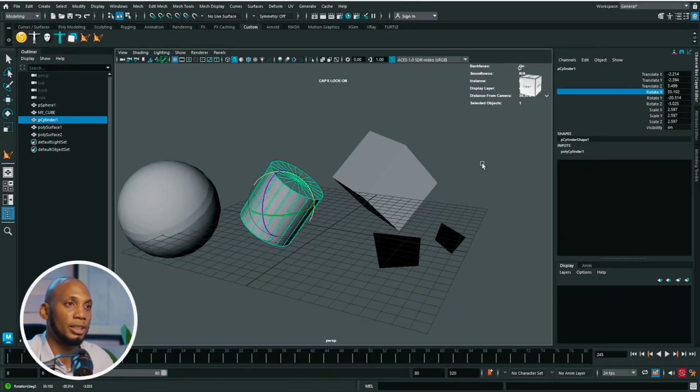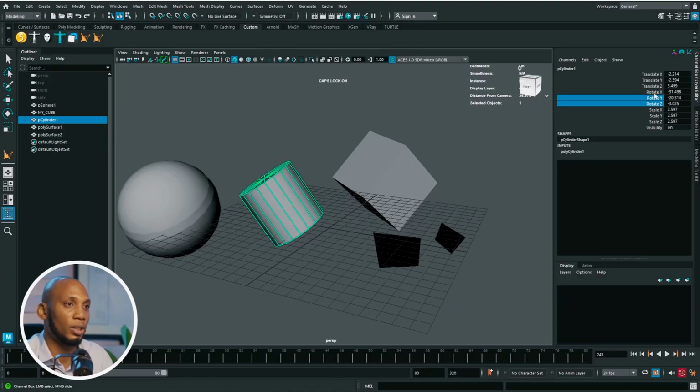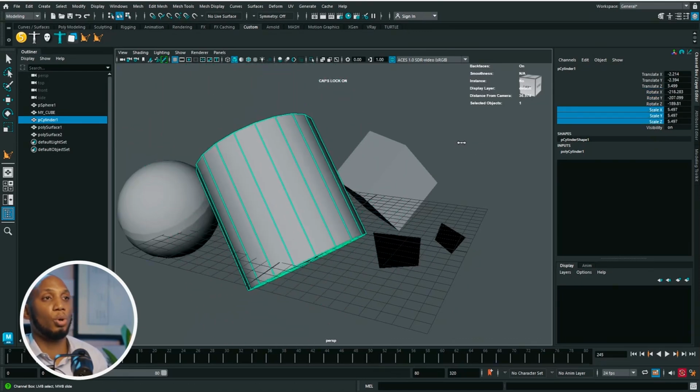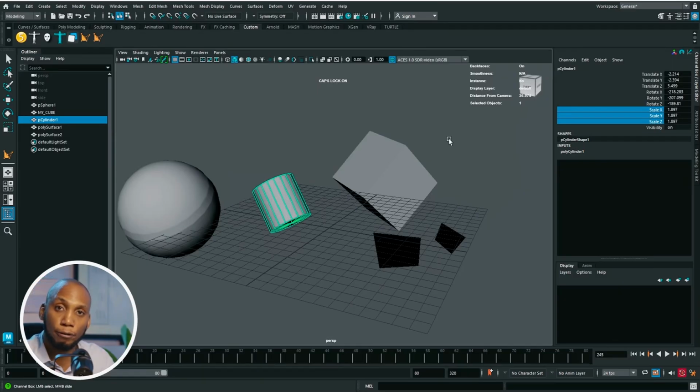So look, I'm rotating. I can shift click to select more than one channel, and I'm rotating that, right? I can do the same thing to scale, right? So you can also, if you prefer, move your items using the channel box. So that's mostly what the channel box is for.